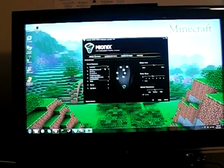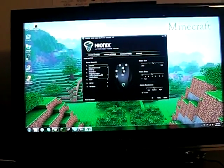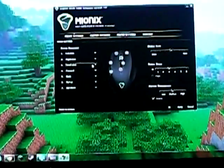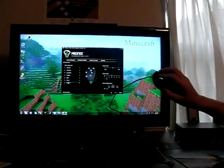You can select what you want the buttons to do, like left click, your normal click. You can actually assign it to do other stuff. You can even disable it, which I don't know why, but you could if you really wanted to. The scroll wheel, forgot to mention that, feels really tactile and just really nice. It's got good feedback on it.